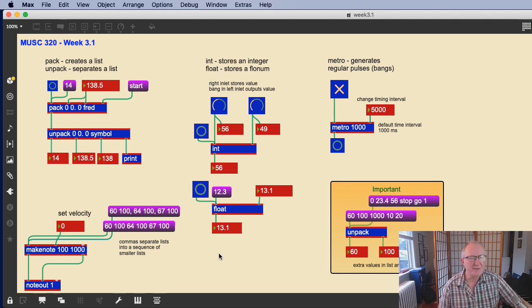So it is possible to have sequences of messages. This, essentially, is a chord, and you could have chord structures by putting commas in lists and understanding that they are no longer one large list, but a series of smaller lists. Okay, and that's all I wanted to cover in this tutorial.